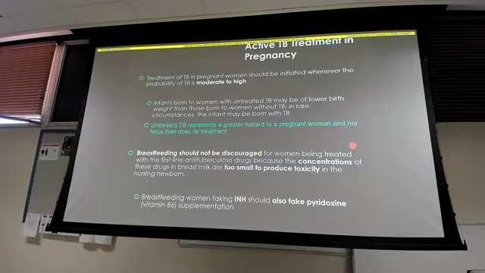We treat them. When we're looking at our breastfeeding women, make sure that they understand that, again, we need to treat them. Yes, it does go through that breast milk, but not in quantities where we're worried about the child. Okay? And we already talked about if I have isoniazid, I need B6.